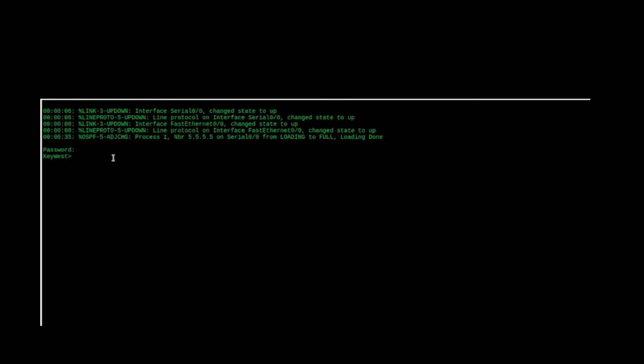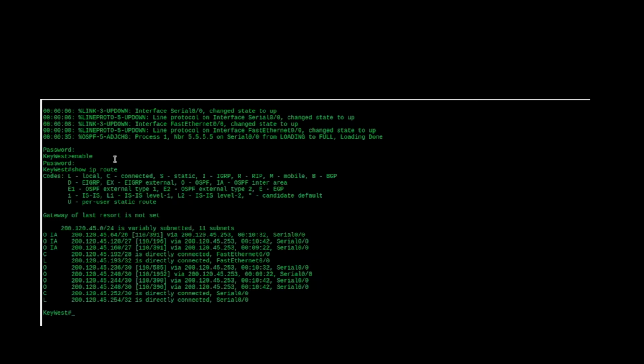And we'll do enable, password again, and then show IP route. And again, show IP route displays the IP routing table that's currently on the router.